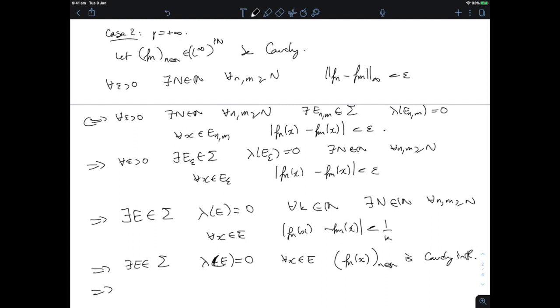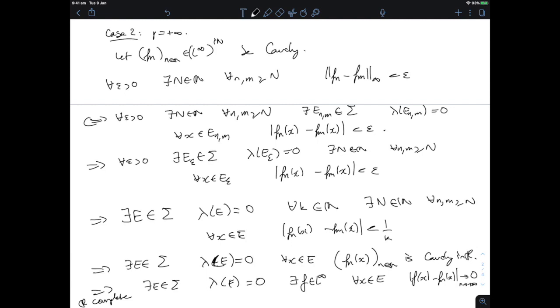But R is complete, so there exists an E such that, and there exists an f. Now that f is going to be the limit of my f_n(x), the pointwise limit. So if my f_n(x) were for every x outside E smaller than a fixed number, then so will my f. So my f will have to be in L infinity such that for all x outside E, f(x) minus f_n(x) tends to 0 as n goes to infinity.